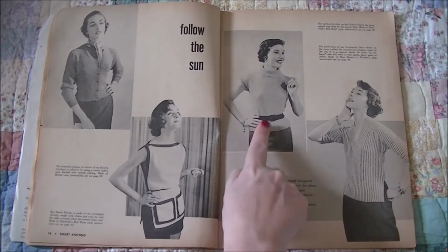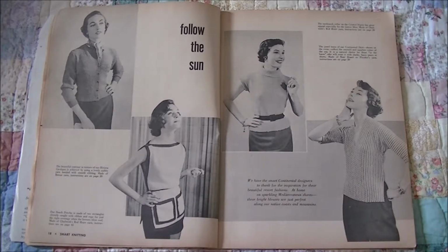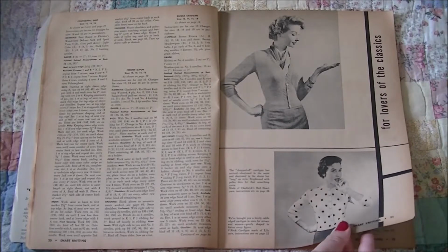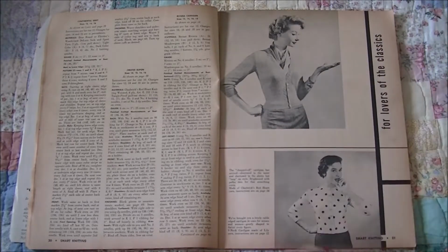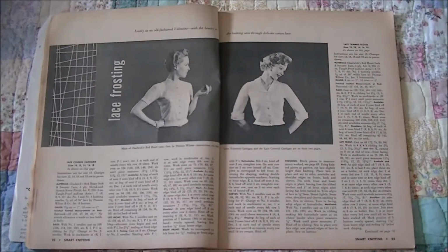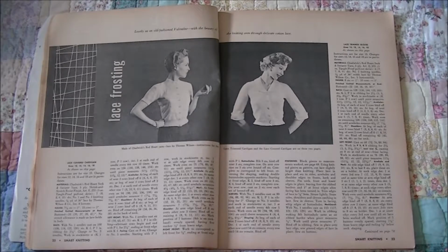I love the sleeves on that one. That just looks super comfy. Polka dots! Lace-covered cardigan. Ooh, that would be fun to try.